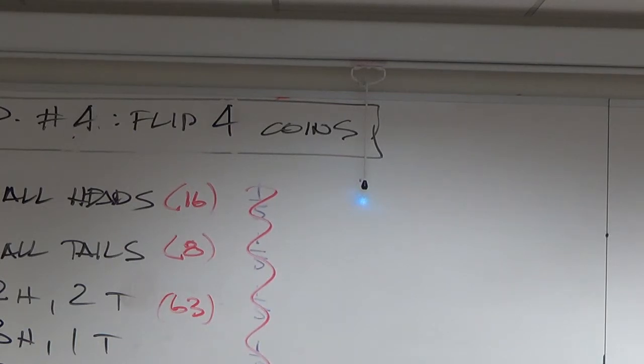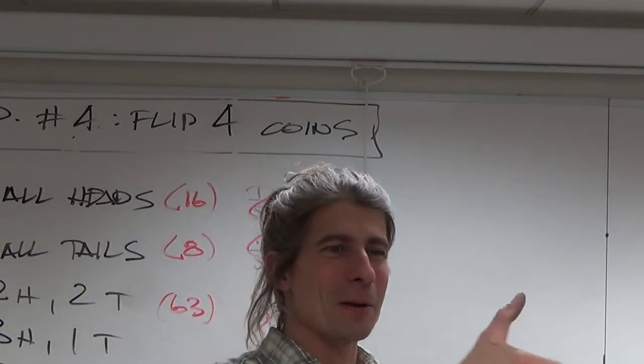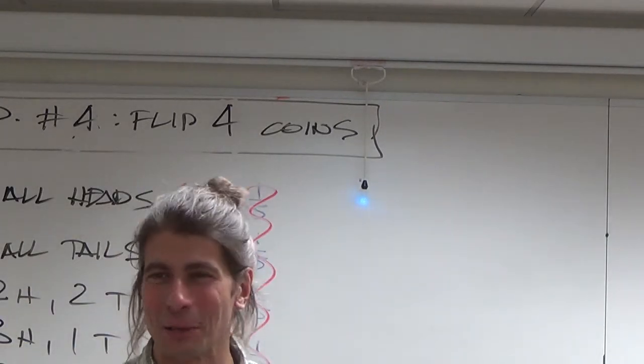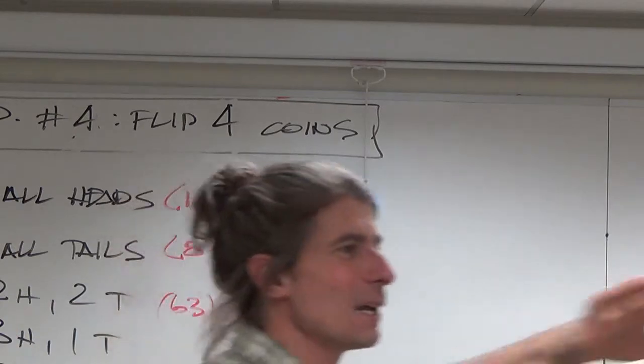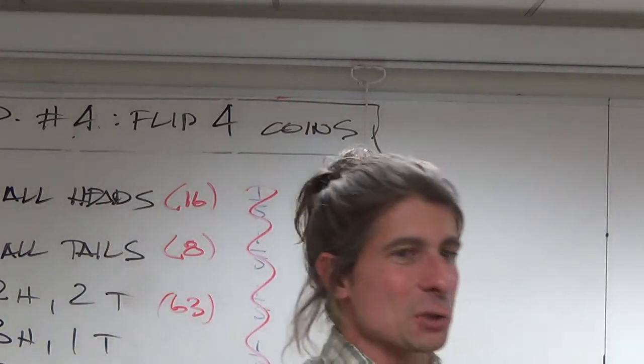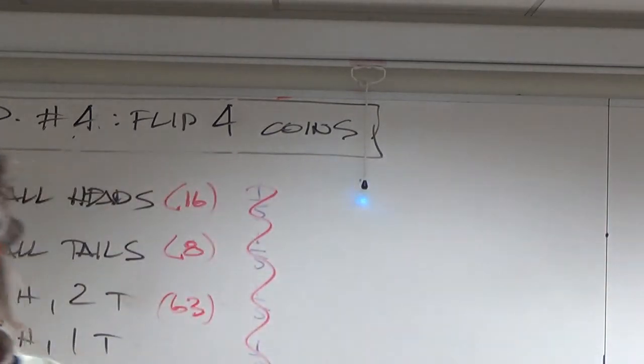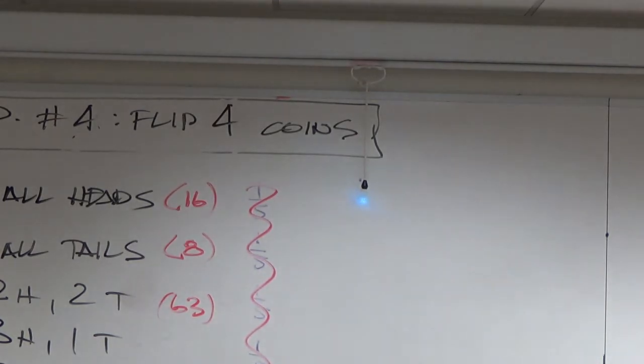How about 3 heads and 1 tail? Those come up a lot too. I don't care about the order, I just care about the numbers. 1, 2, 3, 6, 10, 14, 22. I lost count. I said one extra statement that kicked it out. 6, 10, 14, 16, 22, 26, 29, 34, 37, 44, 45, 46, 47, 51, 55.